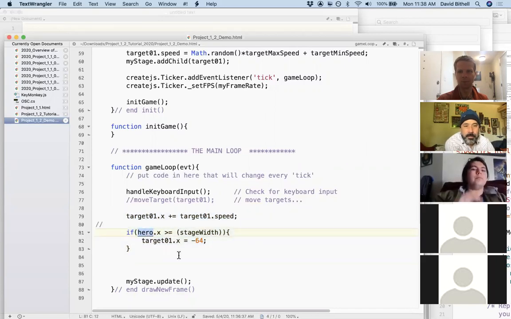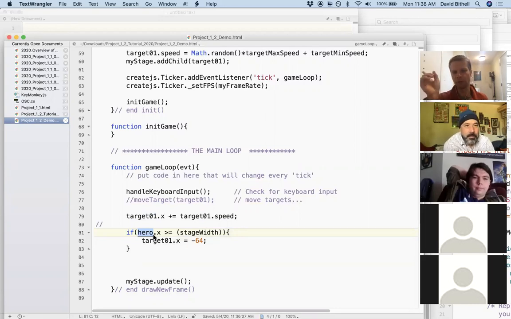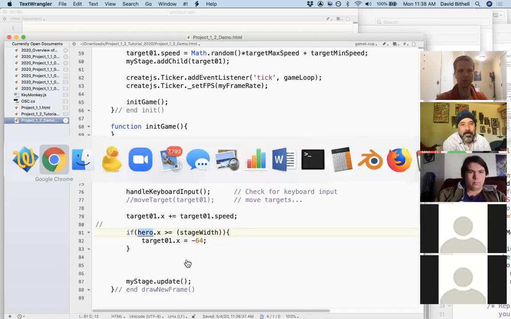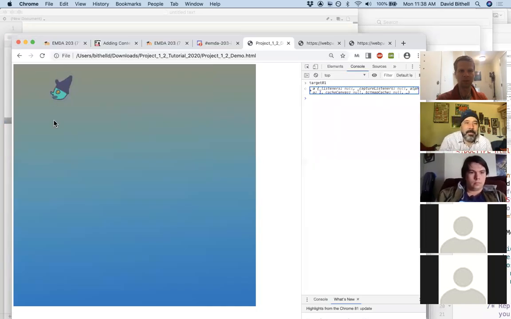Right here. So hero, my conditional, I changed all my target01s or my hero to target1, but I forgot to do it here. So it was checking to see if the hero got all the way over to the right. So if the hero got all the way over to the right, then this would get where it was supposed to be. So let's just see, because it's kind of humorous, see what happens here. I'll move this guy all the way off stage and see if then.